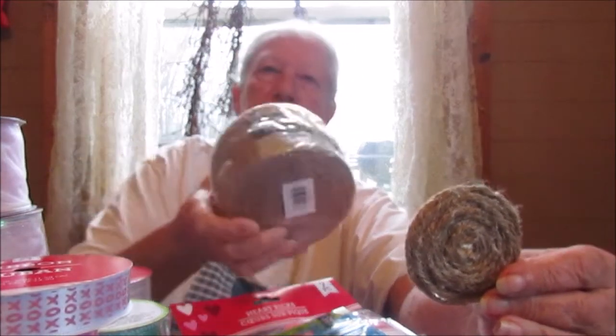And I've got this really pretty fan, and I'm going to alter the fan — put some bling on it, maybe some feathers — and hang it on the wall in either my bathroom or somewhere in the house depending on the color that I use. Now this little thing here is made out of jute cord. I just hot glue it and wrap it, and then I'll put bling on it and put it on the wreath which I've started. I wrapped it with some glittery tulle — got it all over me too last night. My husband looked at me and said, 'You have glitter all over your face.' I said, 'Yeah, that's probably just the beginning of the glitter.'